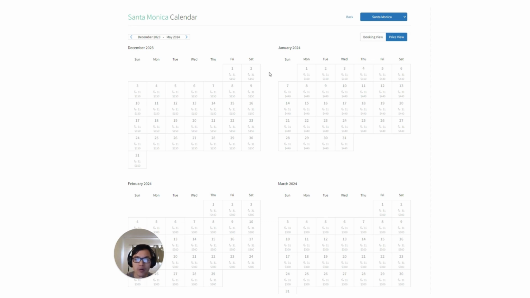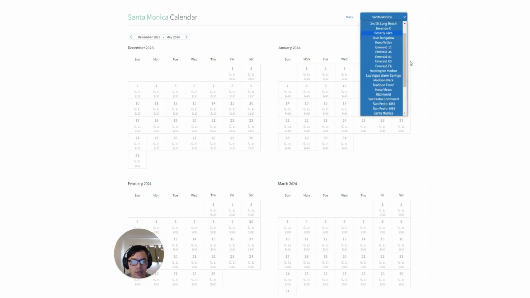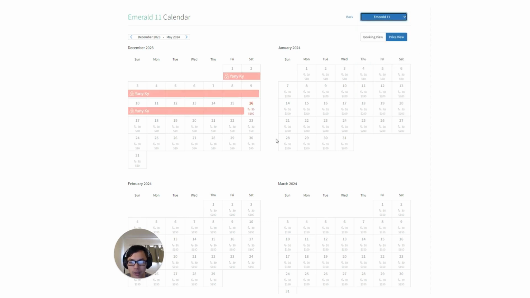My personal recommendation for all mid-term rental owners and operators is not to just copy what I'm doing, but to understand these principles, to understand that when you get a booking, I'll go back to this one, when you get a booking for any date range, it has an effect on the value of the dates before and even after, I would say, the dates around that booking. What you don't want to do is say, let's say this property is 3,000 a month. You don't want to just go in and set every day for 3,000. In this case, let's say $100 a day, right? That makes about 3,000 a month. You don't want to just make the whole calendar $100 a day, right?